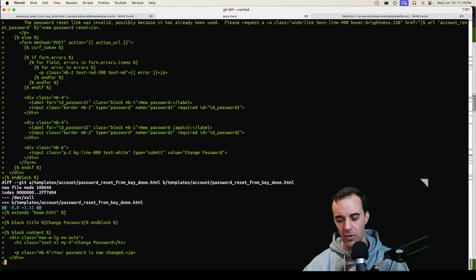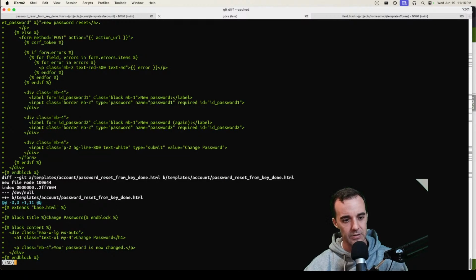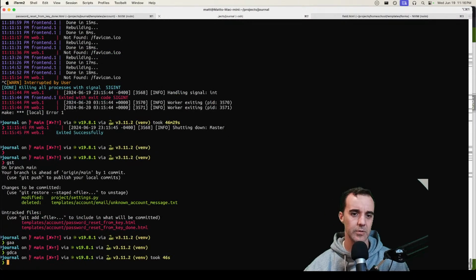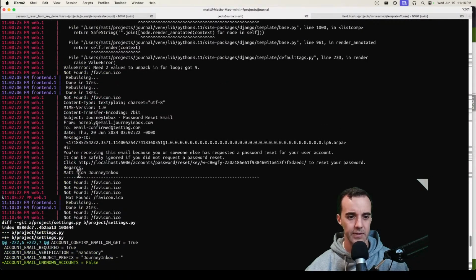I guess the thing we haven't seen technically is the token failed. So we could test that pretty quickly by going to it multiple times, maybe. Because I think the way it works is it's expired. Oh, you know what? We probably pick any of those from above and just try and reuse it. It's probably just going to say, nope, that's not good.